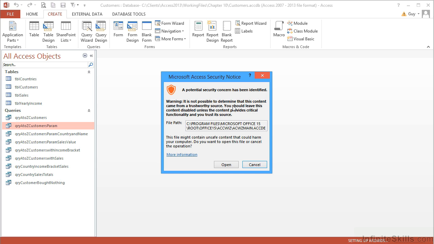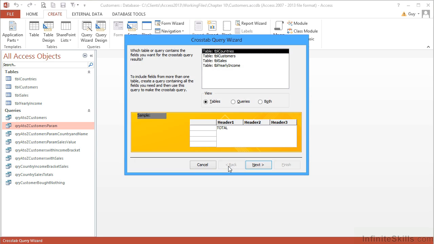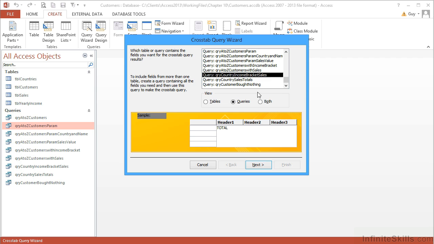So we choose the Query Wizard, we choose the crosstab Query Wizard. Okay. I get a security notice for the wizard that will now start. It's fine. Which table or query contains the fields you want for the crosstab query? Well, it's actually a query, so I choose queries. From my list of queries, I then choose the correct one, which is the country income bracket sales.